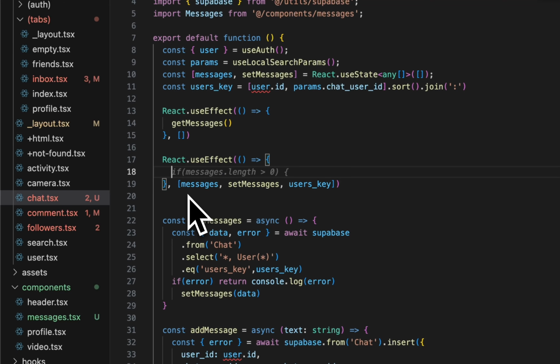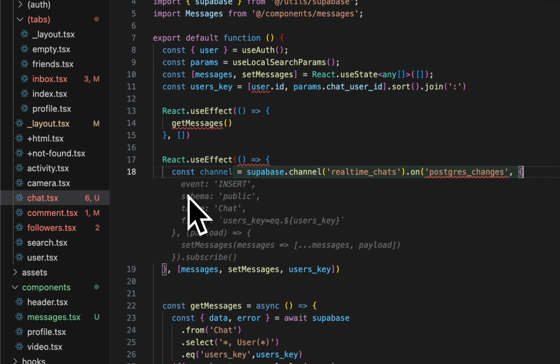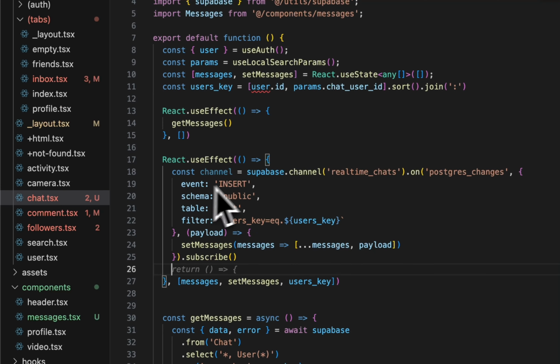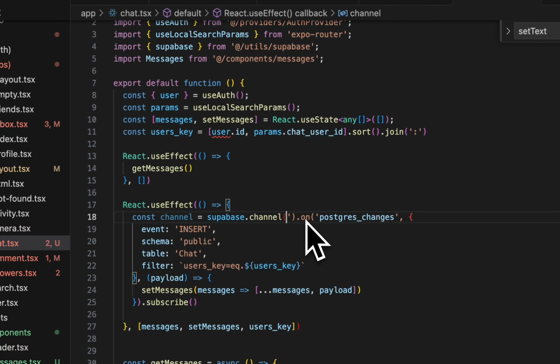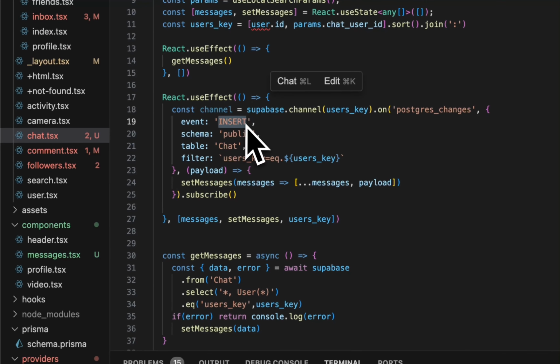And in here, we're going to const channel. Okay, so the channel is going to be users key. That's the name of the channel. And we want to listen for Postgres changes in the event of an insert.